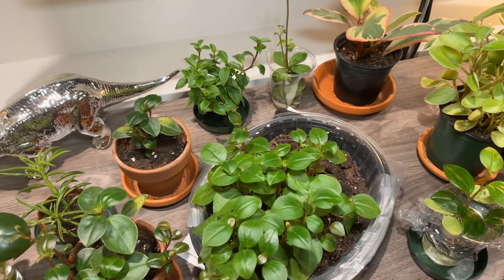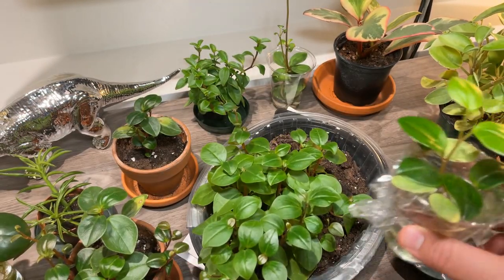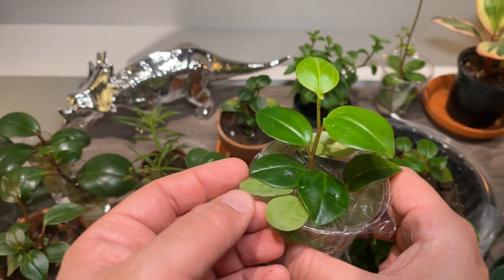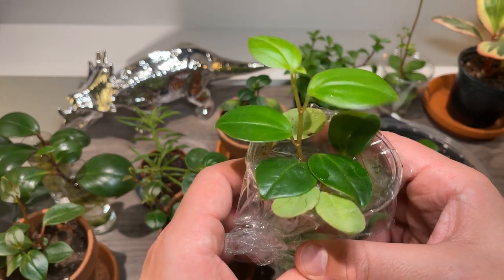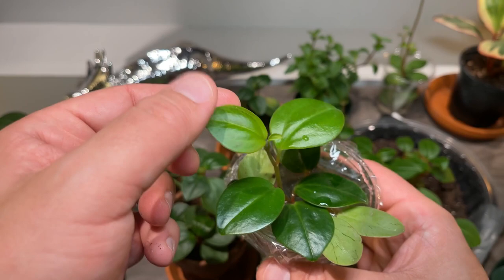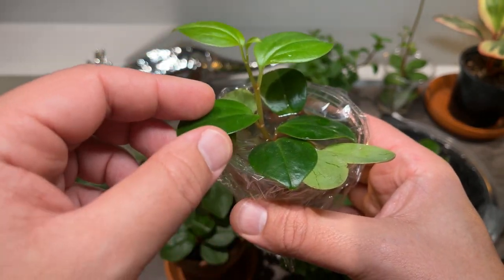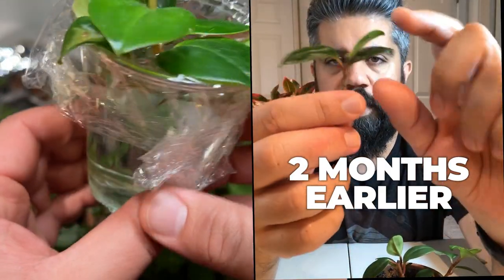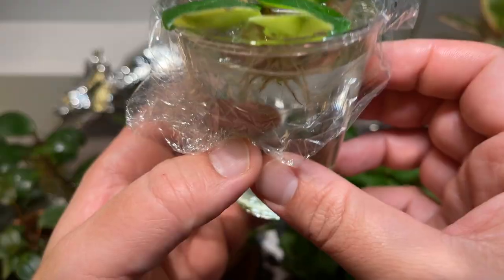And the really fun bit here is my water prop. There's a couple of different kinds of Peperomia in here. There's actually a few leaves of a Peperomia astrid at the bottom, so if you see those off-colored leaves there, those are a different plant. But all these greener, darker green leaves, this is the bit I cut off originally. And you can see there's actually new growth on here and a huge amount of roots. There's a lot of roots.